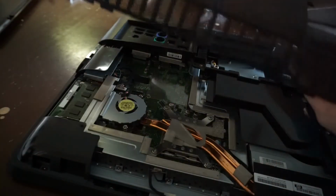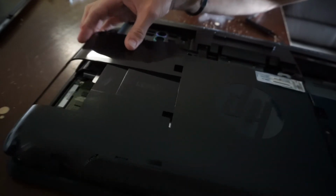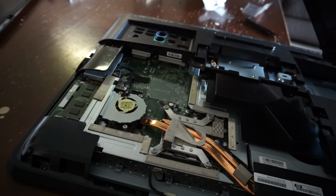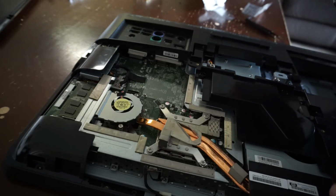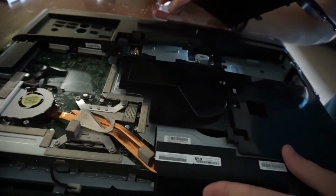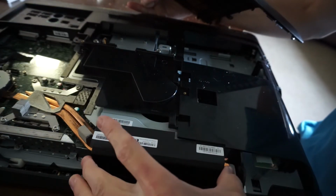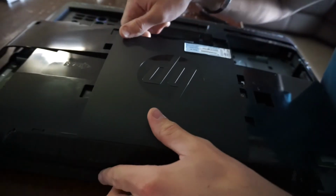From here, back cover. Now, I am debating whether or not to do the thermal paste. I think I'll end up leaving that in the end, but if you did want to go down that path, 1, 2, 3, 4, 1, 2, and then you'd need to probably slip this tape just here to be able to lift out the copper cooler. And then from there you should be right to replace that.